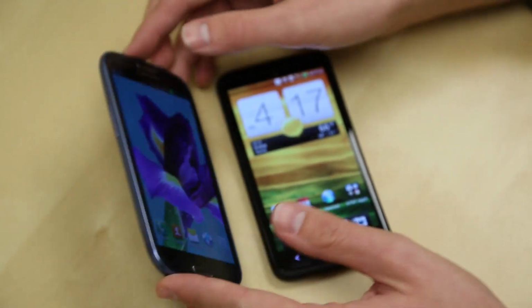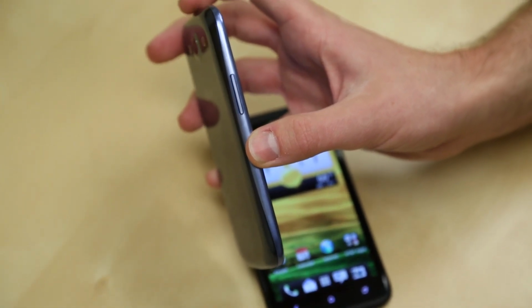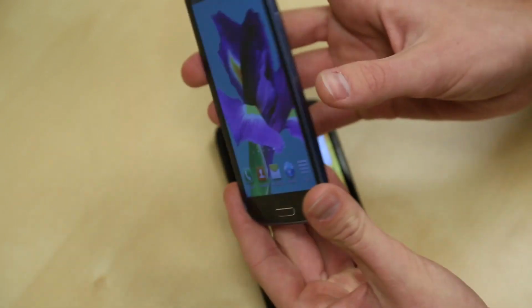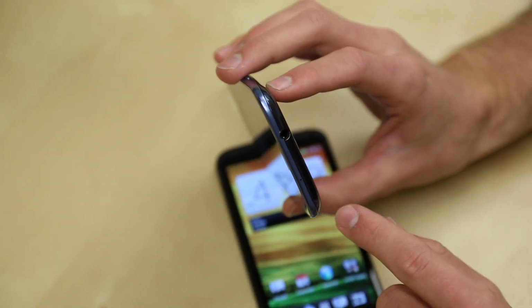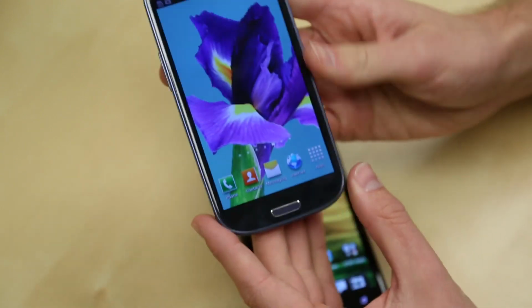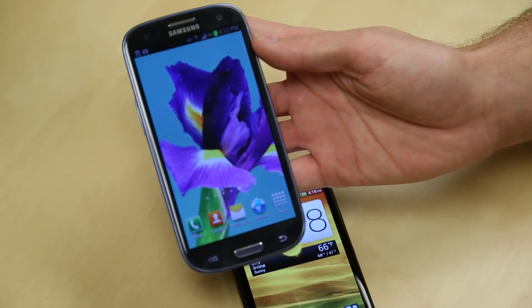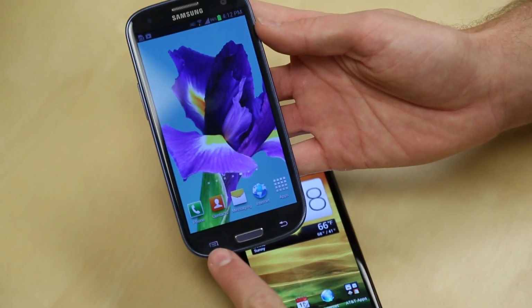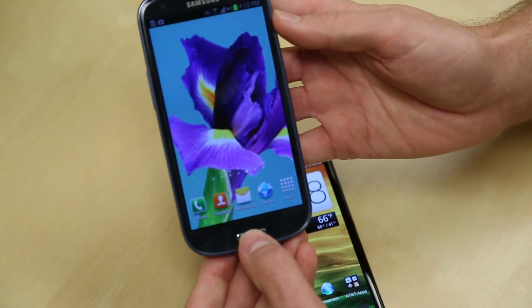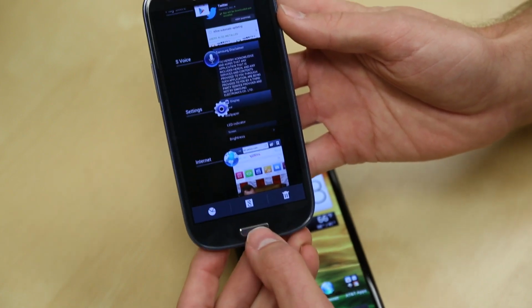Then the Galaxy S3, a little bit more of a plastic feel, which you're either going to love or hate. Some people love the lightweight feel of it, some people hate it. It's got a volume rocker on the left side, power button on the right side, 3.5mm headphone jack up top, and you got your micro USB charging port down here at the bottom, and then on the front you've got capacitive buttons as you do down here. 3 capacitive buttons, back, home, and recent applications. Then over here, menu, back, and then a physical home button, which doubles up in Android 4.1 to bring up Google Now, and then of course your recent applications as well.